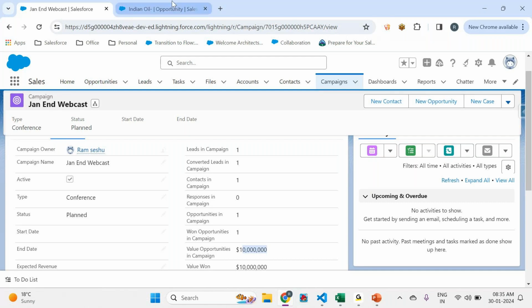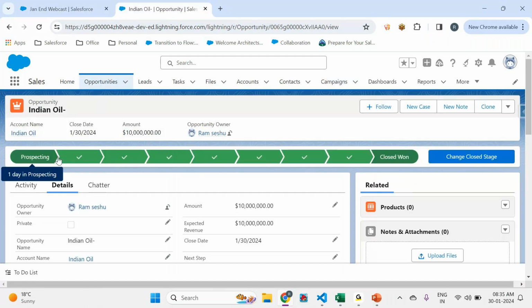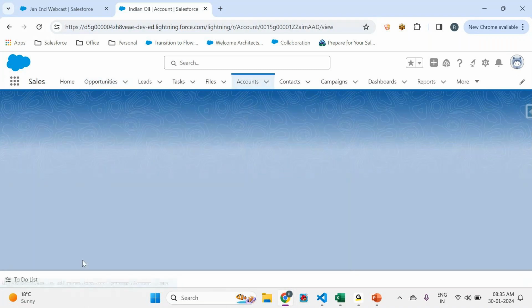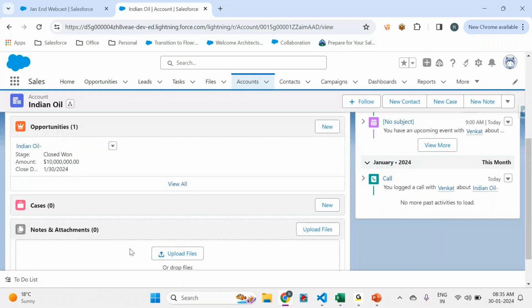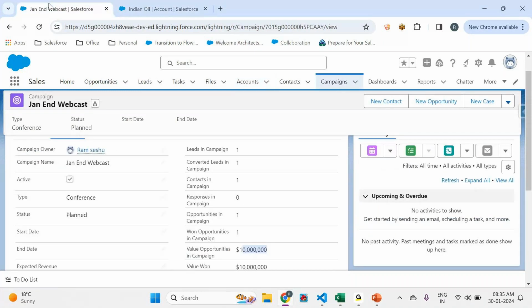Is that possible? No, right? Do you really think that unless there are some automation rules defined at the back end, this entire process is possible? Do you really think that unless I define these things in a proper order, unless this UI is properly defined, this entire narration is possible? Definitely no.